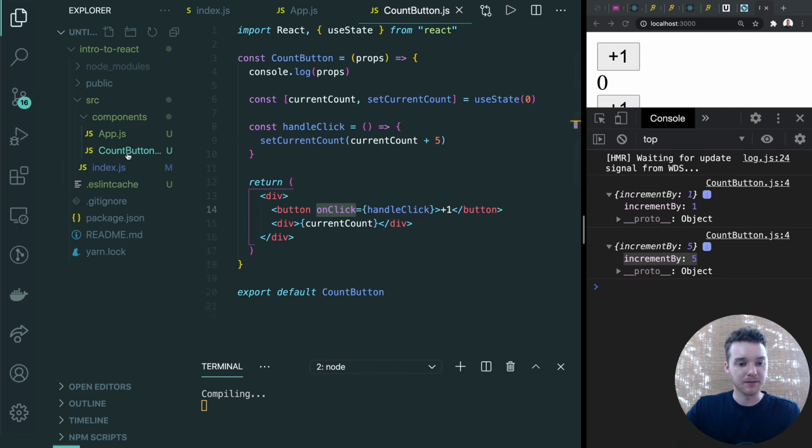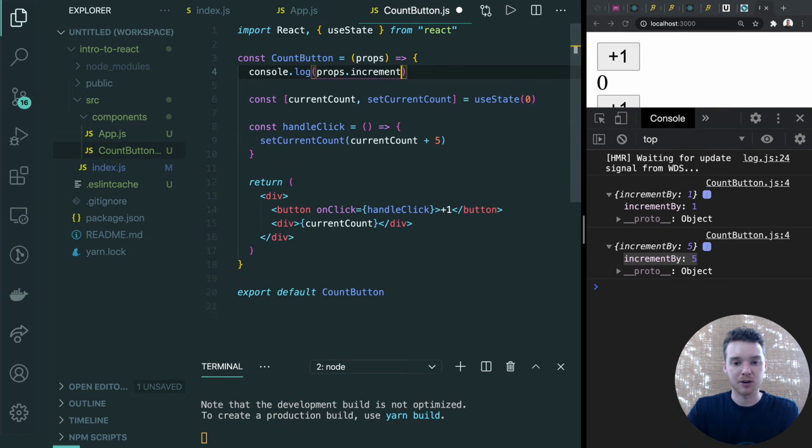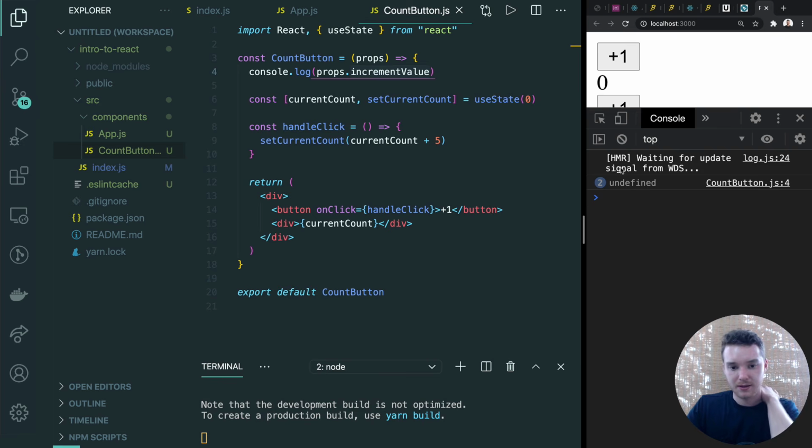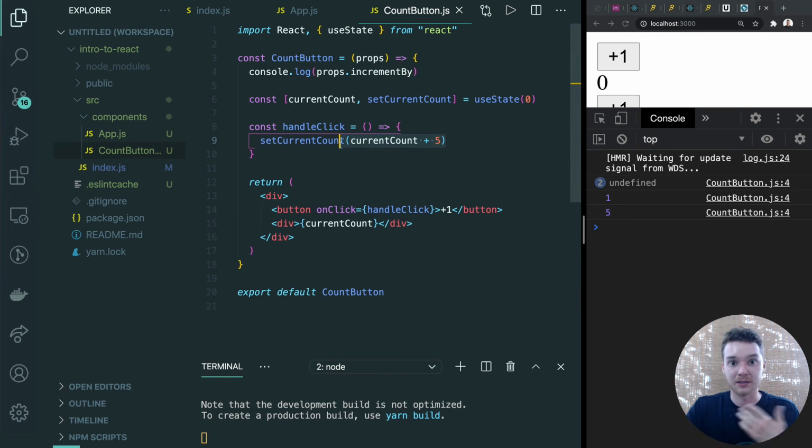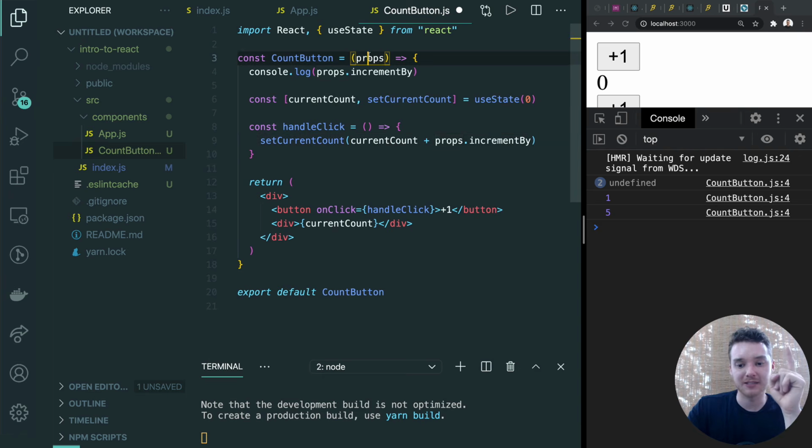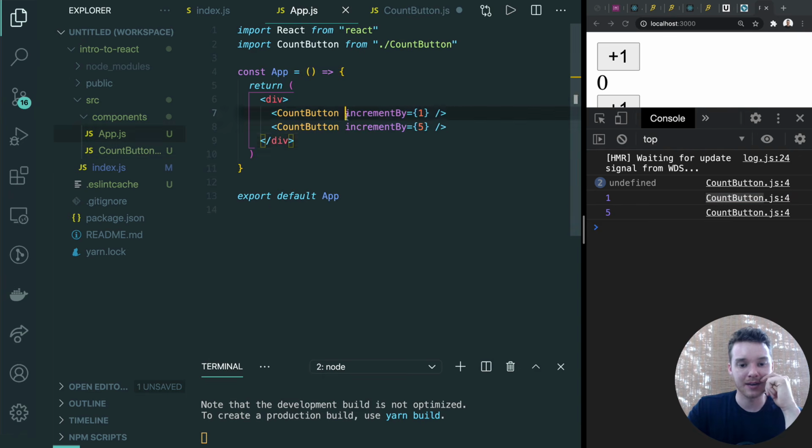So now over here, I could say, for example, props.increment_by, because this is just another object, so we can reference this. And now check this out. Increment_by, my bad, and it'll just give me those numbers. And so this is where props get really powerful, is we can use this Increment_by value in order to say how much we should increment by over here. So instead of saying +5 or +1 or 2 or whatever, I'm going to say plus props.increment_by. So I'm actually going to use this value that we passed in over here in order to determine how much I should increment this count by.